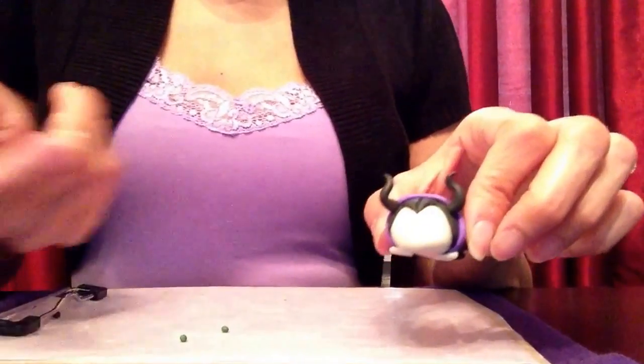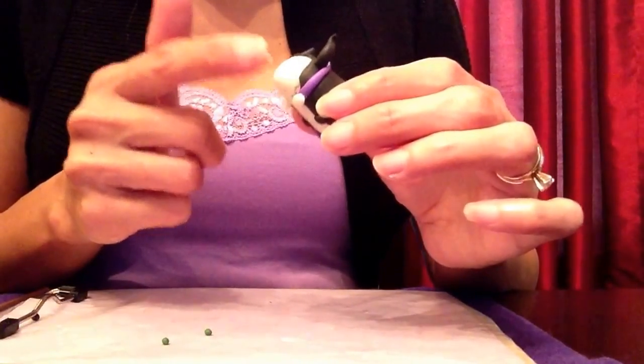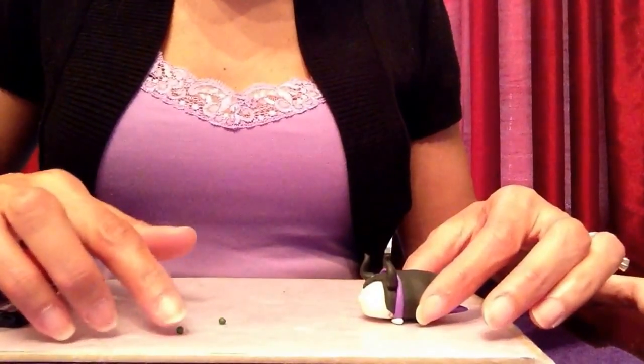So now that I've finished adding her horns, I'm going to add a tiny little nose, and for this I'm using the glow-in-the-dark polymer clay, and it's just a tiny little circle. And then I'll add these two little round balls for her eyes.